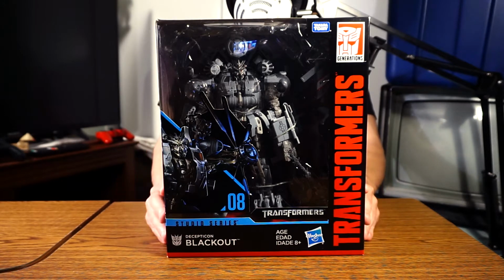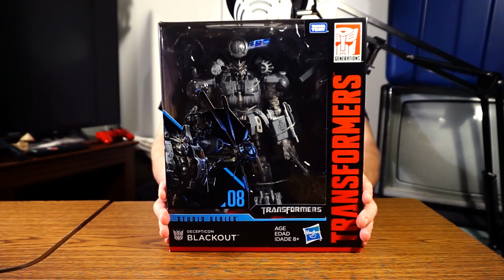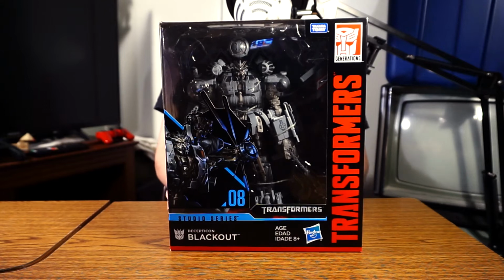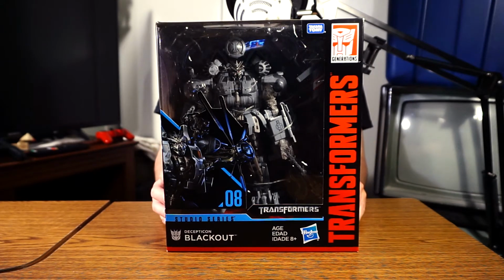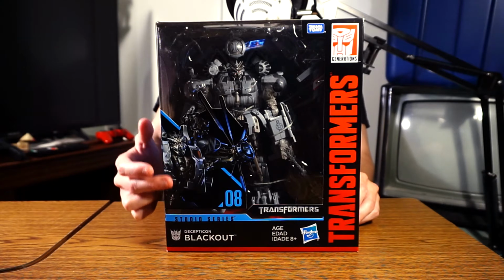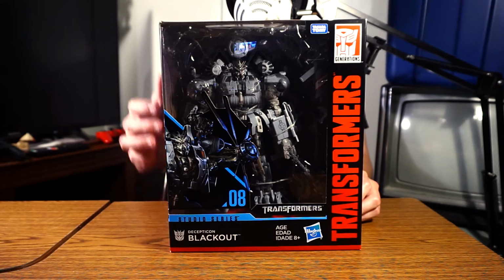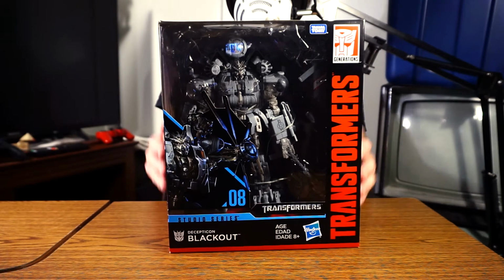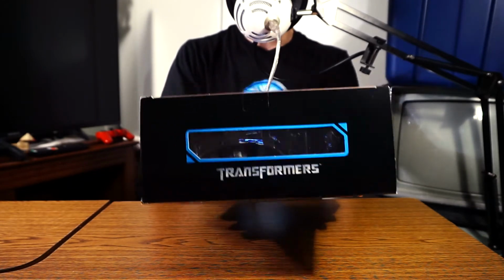Here he is, inside of his packaging. Rather cool that they're just going with traditional box style packaging, and it looks very reminiscent of some of the ones that I've been doing recently, like last night's Megatron, and then Jazz right before this guy. You've got Transformers there in red on the sides, like almost all of the packaging has been for the past couple of lines, like Power of the Primes has been doing recently. We got an image of the character there, part of the Studio Series line, Transformers from the first movie, the figure there in his robot mode. And then at the top, it just says Transformers, only with the classic 2007 font.